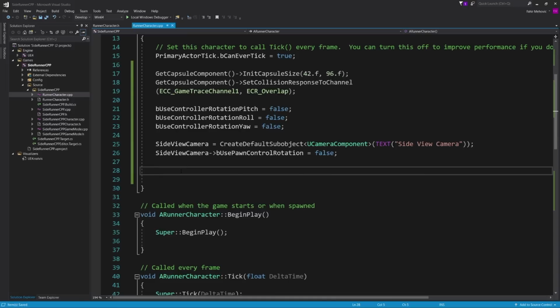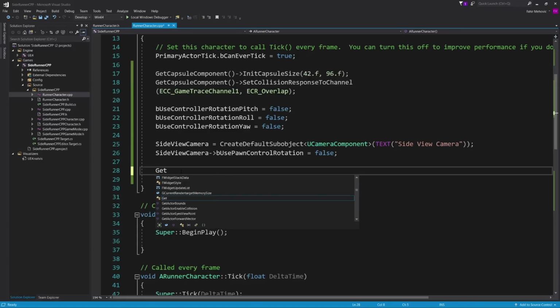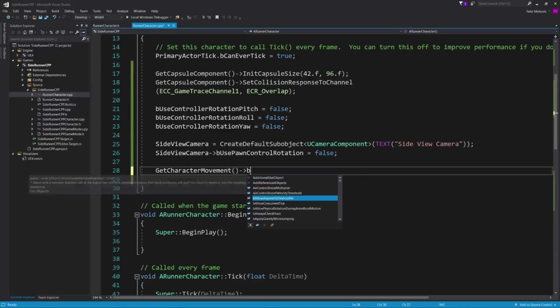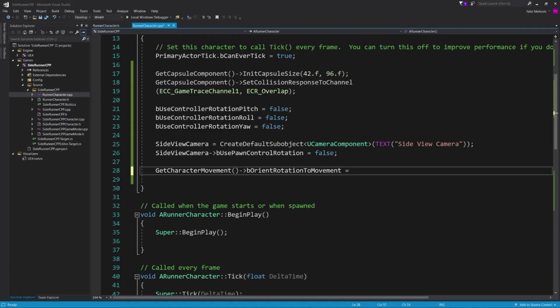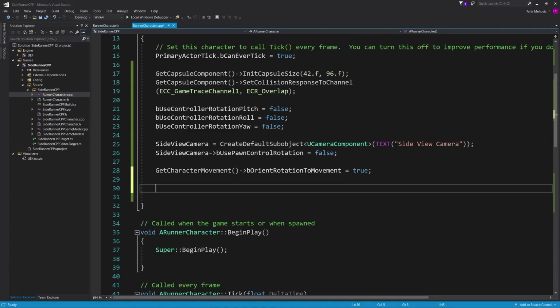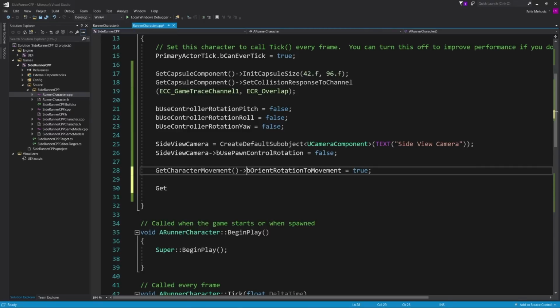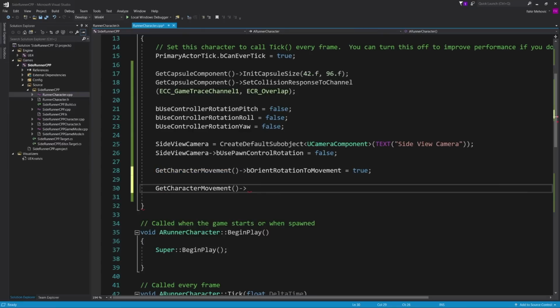Next, I'm going to set the character movement to face the direction that we are moving to. In this case, because the game is a side scroller, we can move forward or we can move backwards. So that is why I'm going to say over here, GetCharacterMovement, and from there I'm going to say bOrientRotationToMovement, that is going to be equal to true, which is basically going to allow us to rotate towards the direction where we are going. Now this is going to be the rotation rate. So I'm going to say GetCharacterMovement, but I'm going to copy it because we're going to use it a few times over here, and I'm going to say here RotationRate, and that's going to be equal to FRotator, and over here, I'm going to say 0 for the X, 720 for the Y, and 0.0f for the Z.